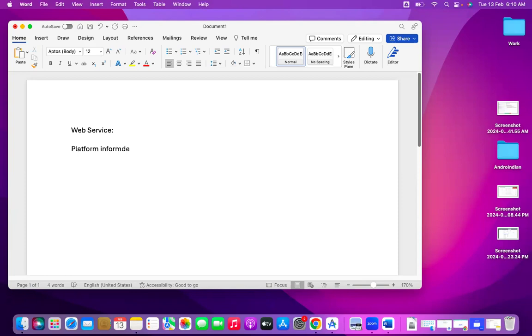It can be written, let us say, in Java, and I can access it from PHP, Android (Kotlin or Java), iOS or Angular, wherever you want.